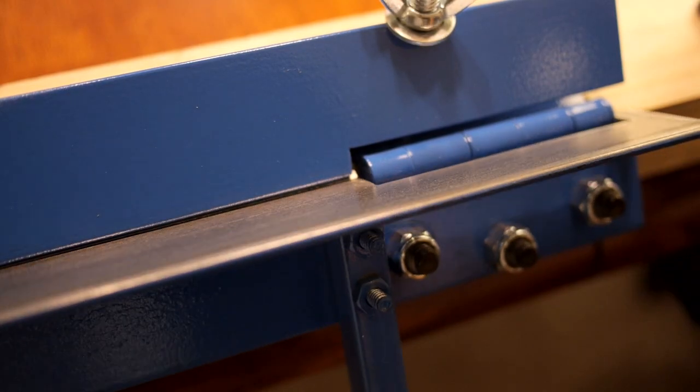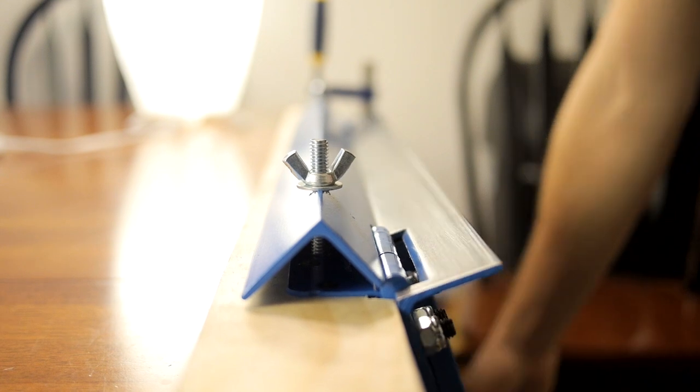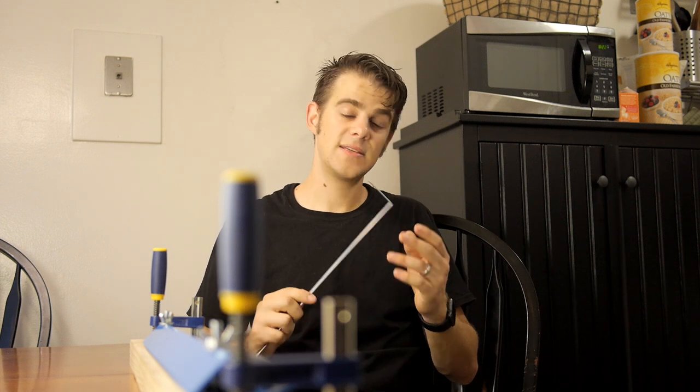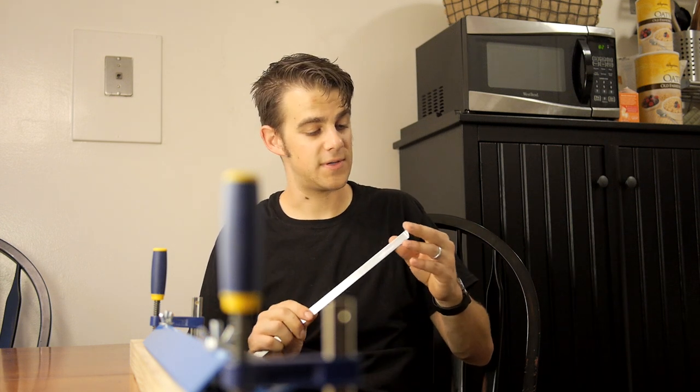So I made a break. I just kind of followed some other people's ideas online, combined them to create this. When I bent the 16th inch aluminum, it bent like it was cardboard or something, and it came out very nice and square, and it had no problem handling this. So why don't I show you how I made this?